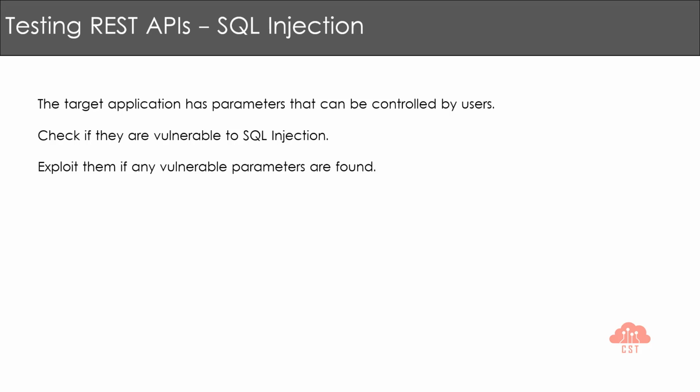SQL injection has been one of the most dangerous yet common problems in web applications. This will still hold true for REST APIs because, as I mentioned, REST APIs are also programmed just like web applications, and they are also susceptible to traditional web application attacks like SQL injection. For this demo, we are going to use the View Profile Information API. Let's first go through the documentation and see how the API can be invoked.